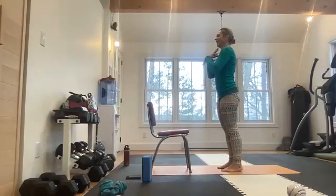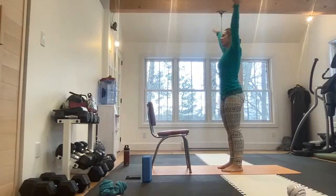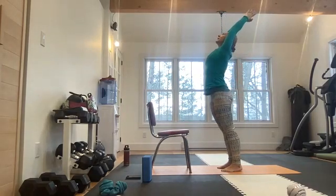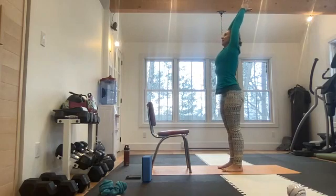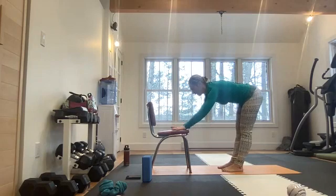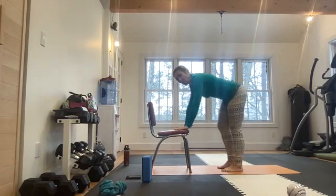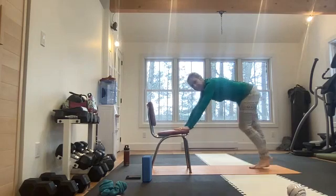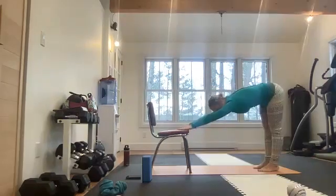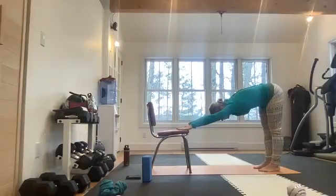And when you inhale, arms come up, hands together. Exhale, gentle back bend. Inhale, center. And exhale, forward fold. We're going to walk the legs away to find length through the upper body and stretch. Going to sort of downward dog here.